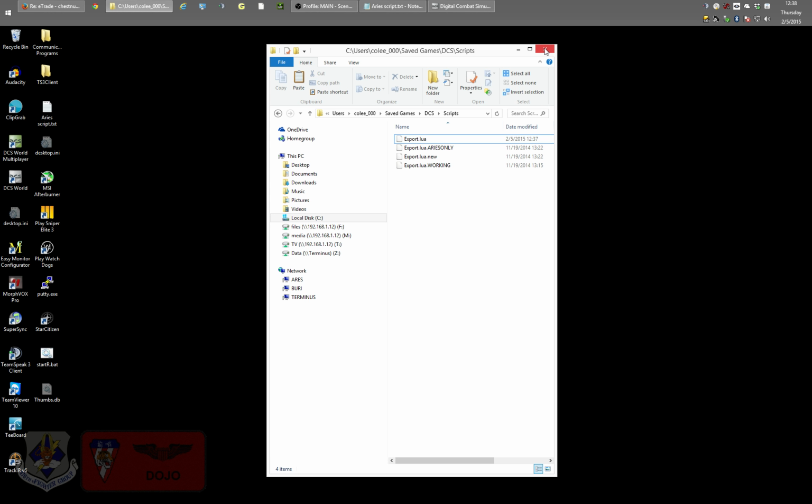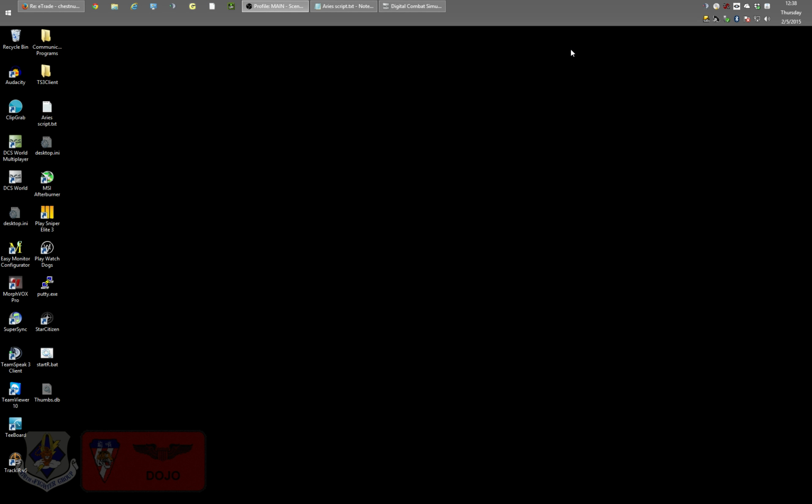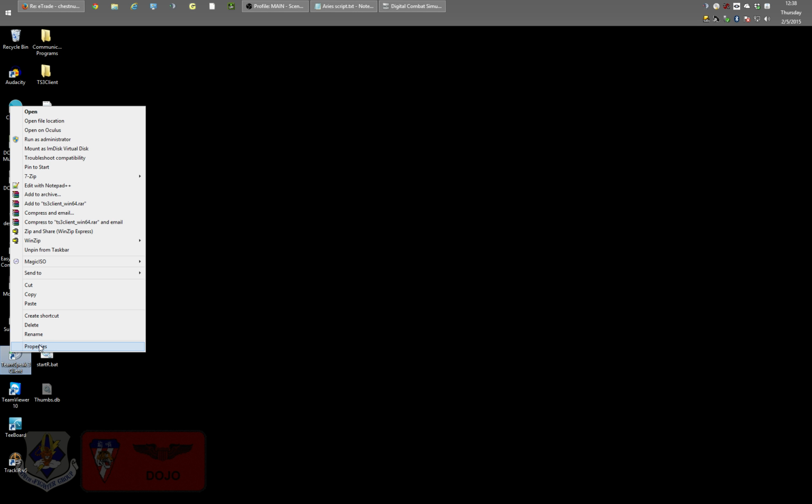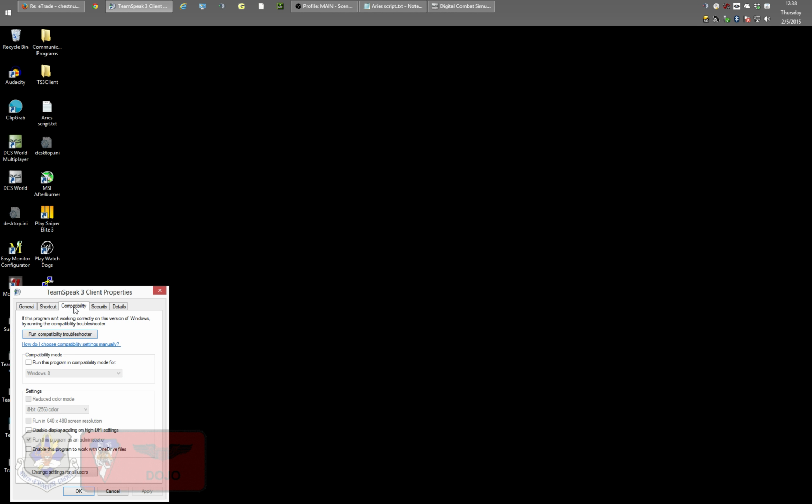Now in this case, we're going to uninstall Teamspeak as well. The reason we're uninstalling Teamspeak is not because it in and of itself is a problem, but it's likely we didn't install it with administrator privileges. This is different from simply setting the shortcut to run with administrator privileges here.